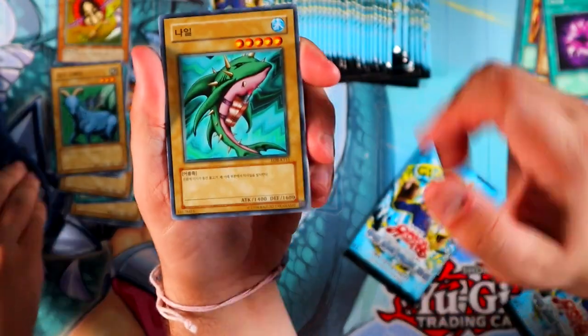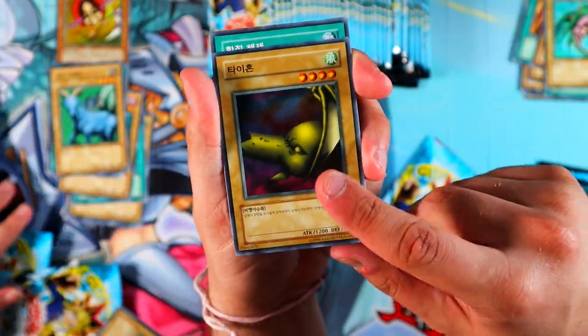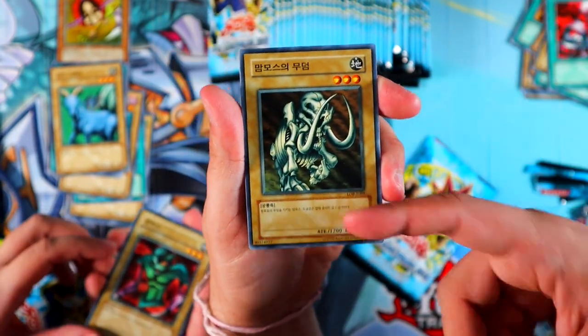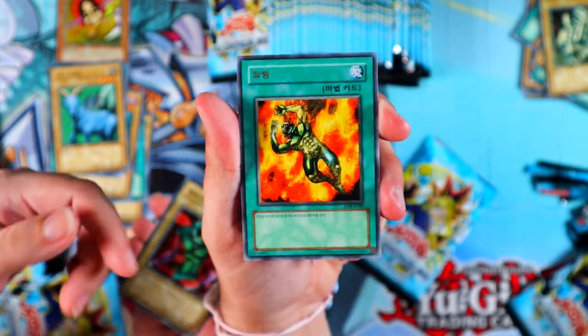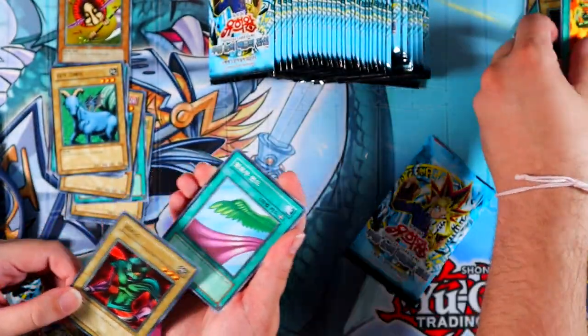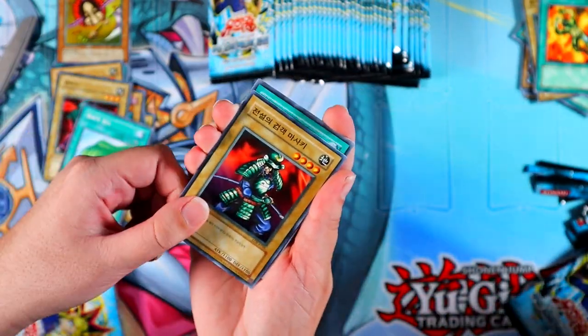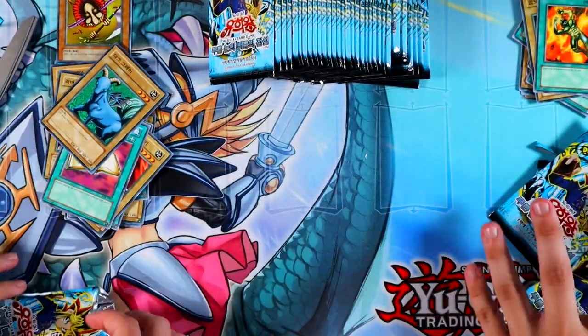Okay, we got a shark guy. Shout out to our shark decks. This thing again. This looks like one of the little cannons in Mario. A trap. Oh, that's Remove Trap. The mammoth guy. Oh, that was a censored card. Infernal something, maybe. Oh, this is that one card. Goat. Shout out to Shad.